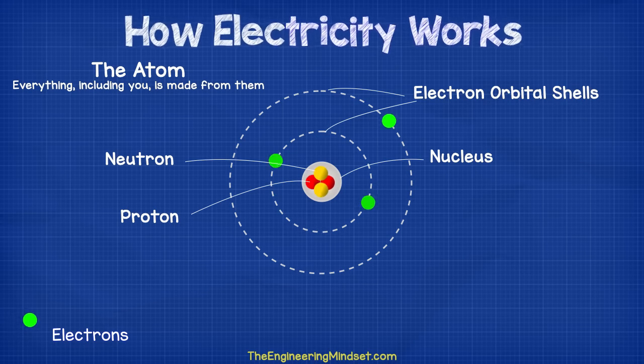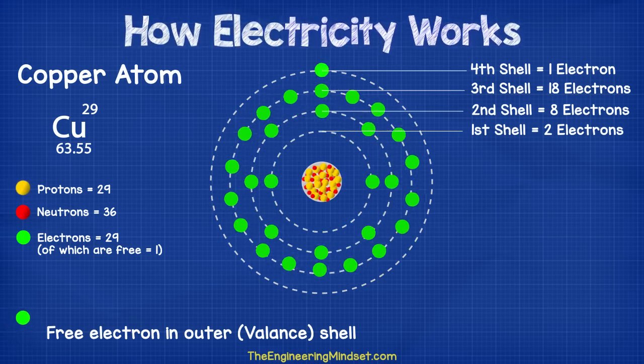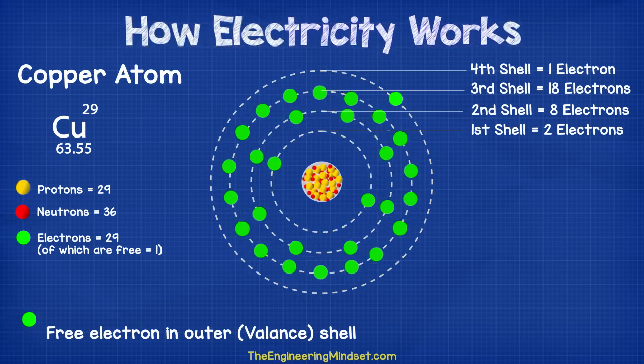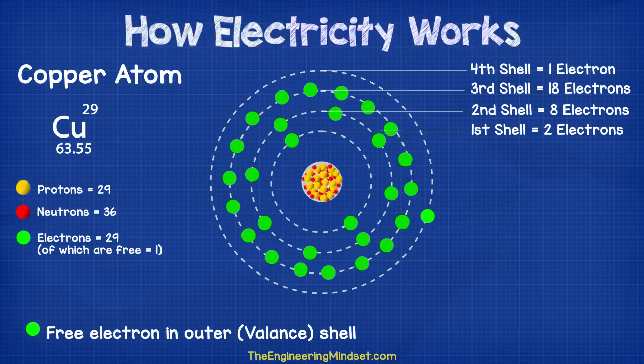The electrons flow along these flight paths much like a satellite orbits our planet, except that the electrons travel at almost the speed of light. The electrons are negatively charged and they are attracted to the positive charge of the protons. The electrons orbit around the nucleus in these orbital shells, and there are a set number of how many electrons can be in any one orbital shell. The number of protons, neutrons and electrons an atom has tells us which material it is.